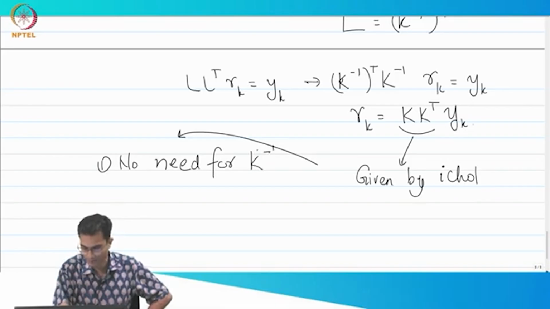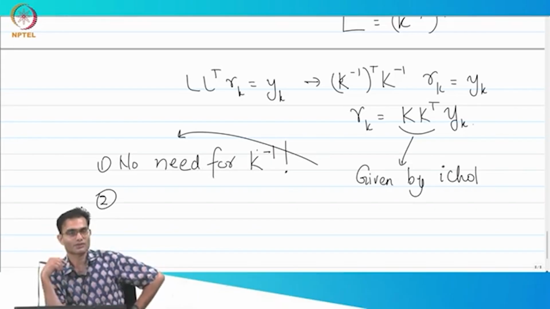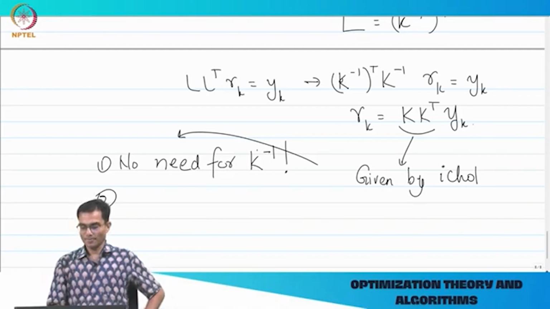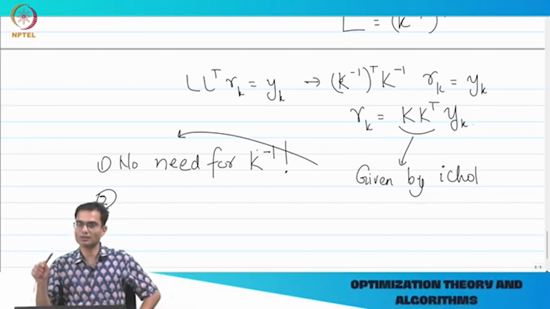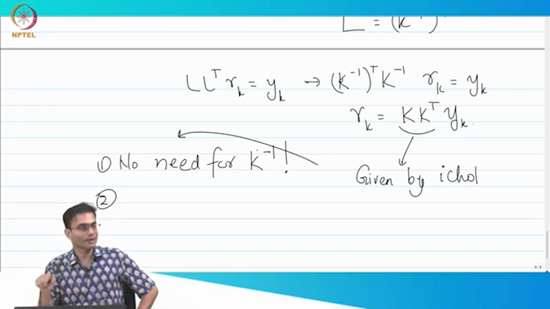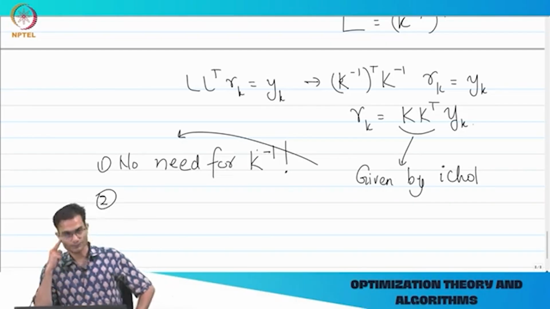Coming to that. We need YK, right? So first thing is no need to compute this thing. Now, this is why this whole idea of preconditioning with incomplete Cholesky is so clever. I need YK, right? Because RK I can compute. How do I compute RK? A times xk minus b. If I know I am at x naught, A x naught minus b I can compute. I got my RK. But I need, according to this expression, YK. How can I cleverly solve this equation without having to spend order n cube in inverting KK transpose?